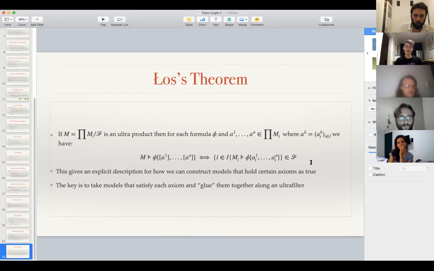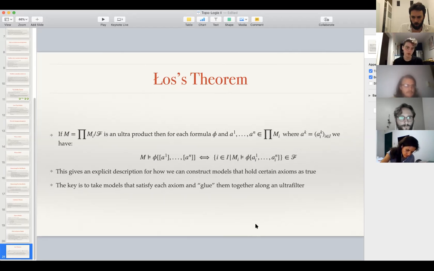So we get that relation between actual forcing and the various indices of this set being in the ultra filter. I actually think this is close to what you were asking, Gabriel, right? That you want an axiom, and the indices of the models that force it should be in the ultra filter, or of the submodels that force the restriction of it. So it gives you a way that if I have one of these ultra products, I can explicitly look if all these axioms are satisfied.